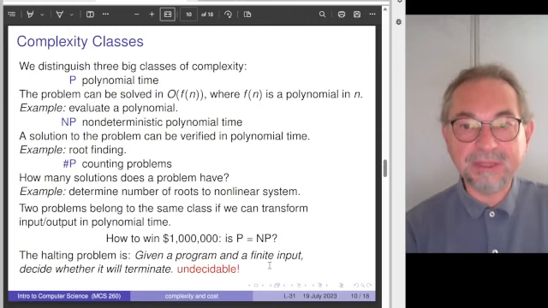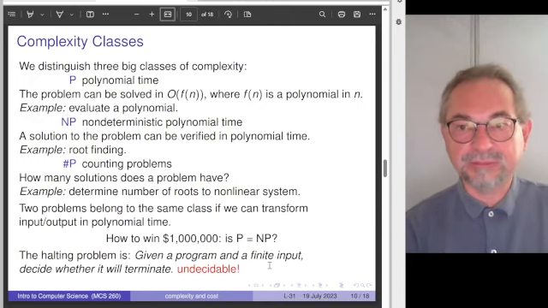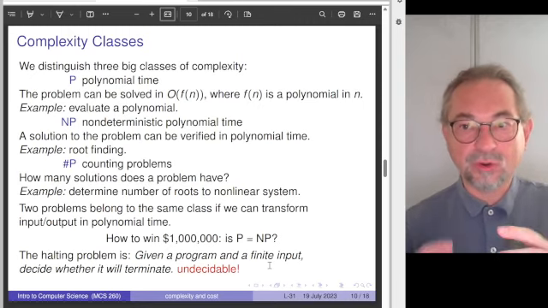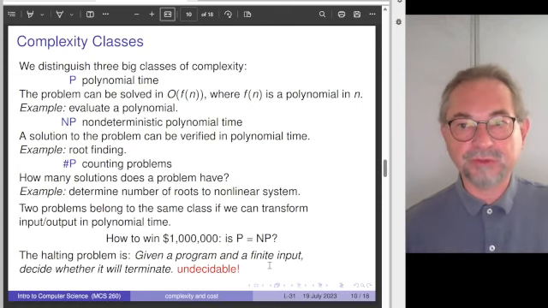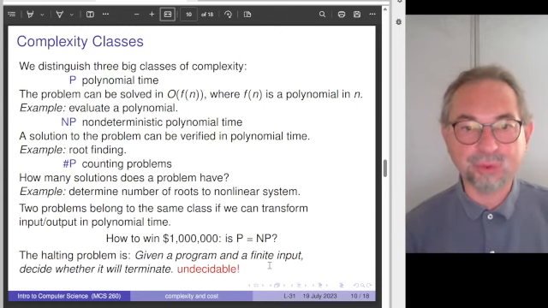So even if P equals NP, and most people think that P is not equal to NP, you would still be left with those very hard #P-hard class of counting problems. So this is just one very crude and coarse overview. There are many other complexity classes, but for this course, P, NP, and #P are the three important classes that you will need to know.